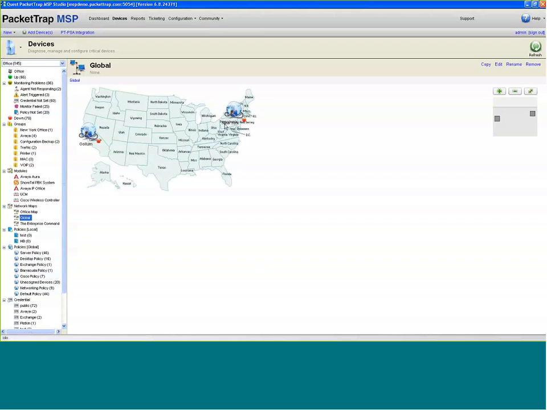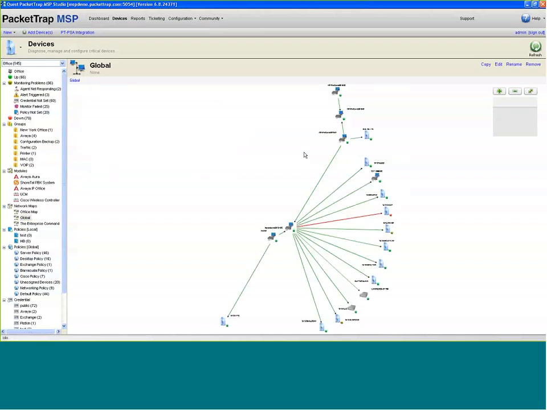So here I have the status of their overall group. Double-click on this, and I get a nice topology of the customer's IT infrastructure drilled down into here. From here, I can drill down even further into the device, and I'll talk about that in a little bit once we start drilling down. But this is giving me, you know, where are the bottlenecks occurring, kind of a nice picture view, visual view of your customer's IT infrastructure.